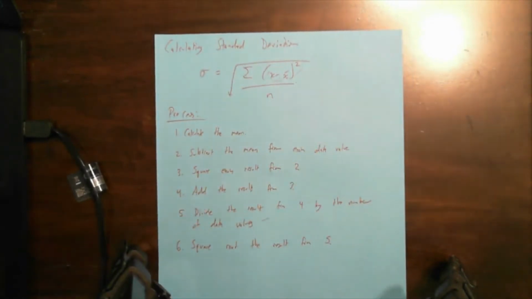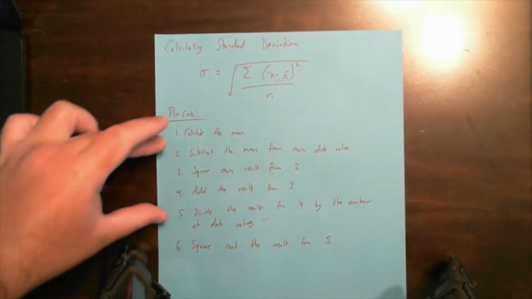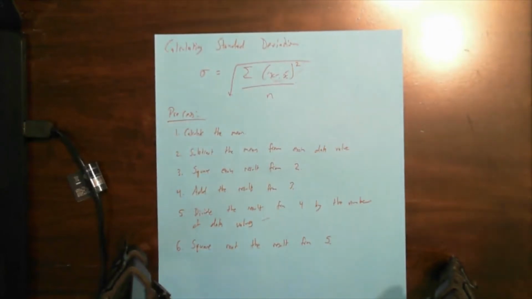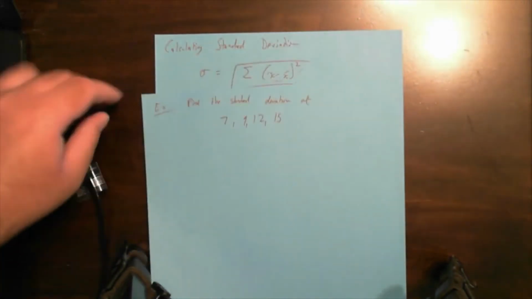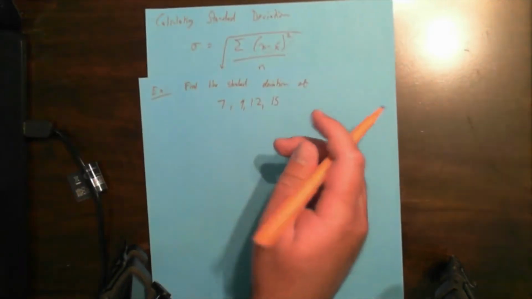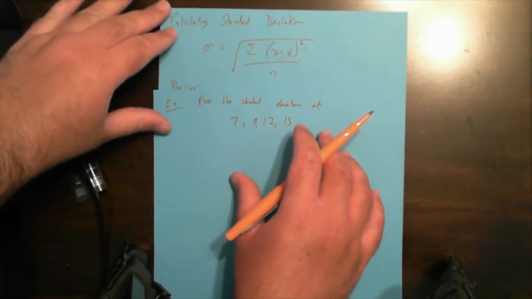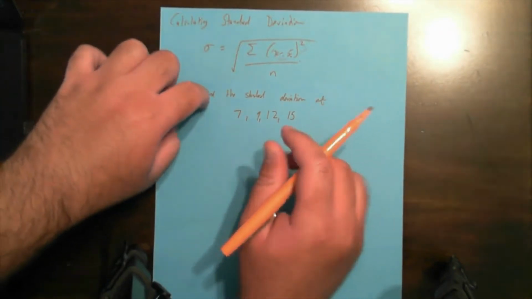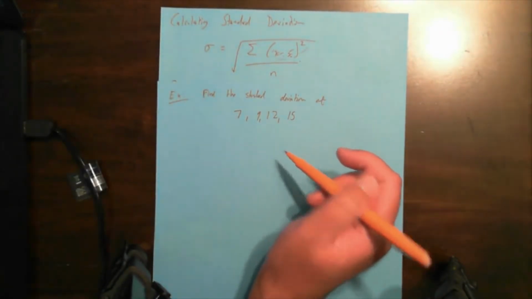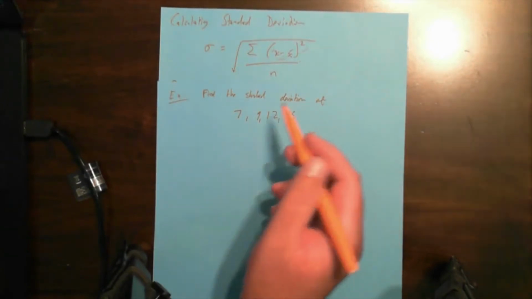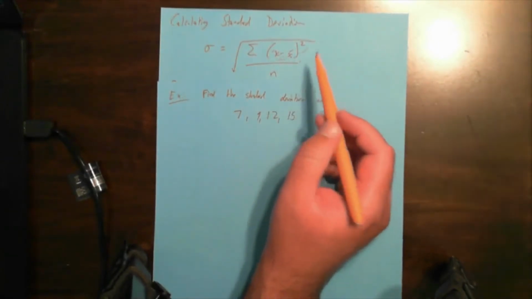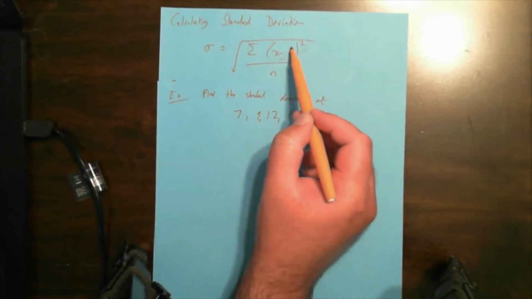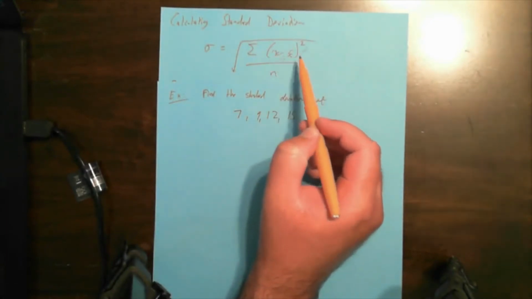Okay? So if you get used to reading that formula, you don't need to memorize this process that's here. That may look like a lot, but let's just look at an example to give you an idea of what you're doing. So you're going to find the standard deviation of this data set right here. So the data set is 7, 9, 12, and 15. So remember, starting on the inside here, my first step would be right here.